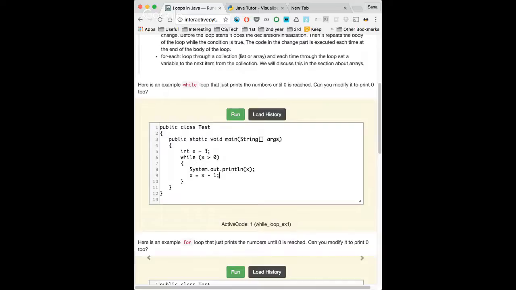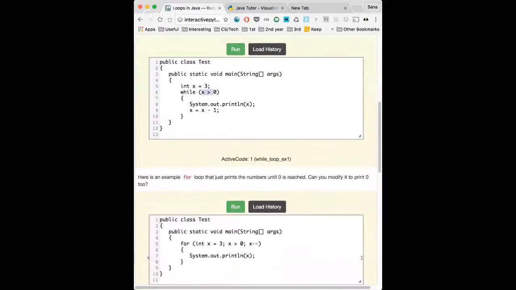No. If it was greater than or equal to, it would print 0. Yeah, you're exactly right. 0 is not greater than 0, that is false, so we don't go into our while loop. Okay, awesome. Let's go to the next example.